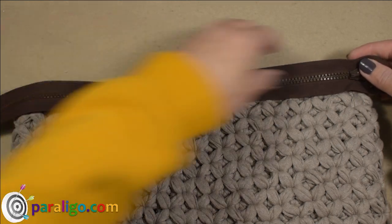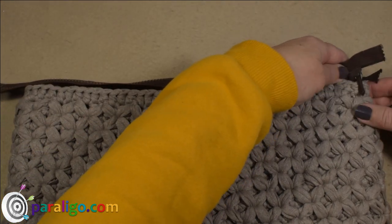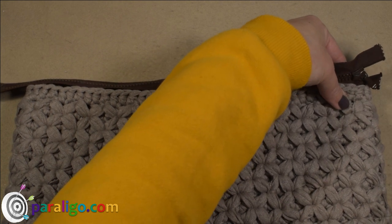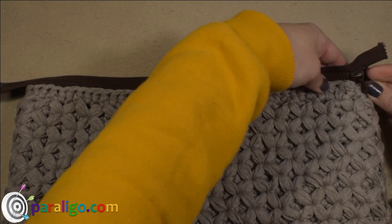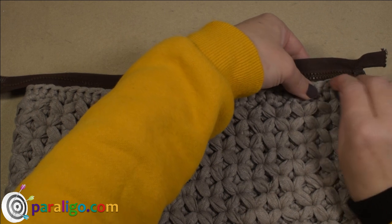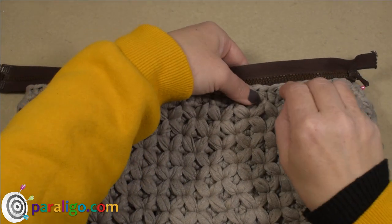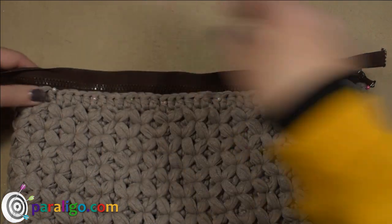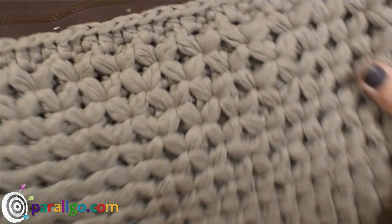So our bag is almost complete, and the next thing we have to do is to attach our zipper. And to do that, I'm going to use some pins to roughly pin my zipper in place. I'm going to do the same at the other side.